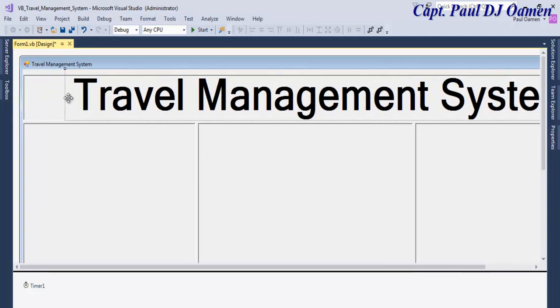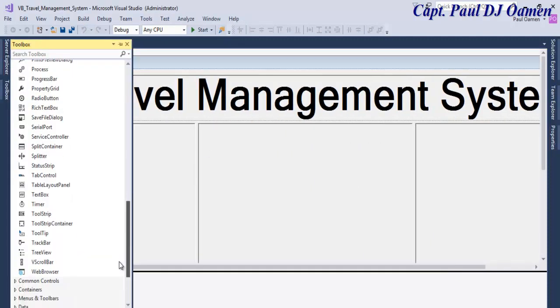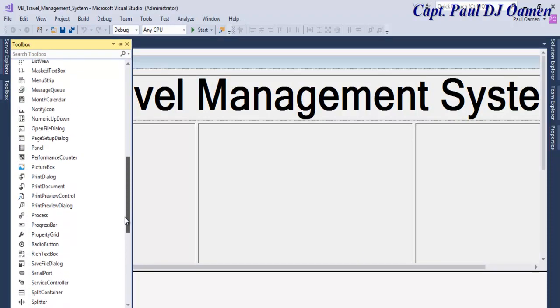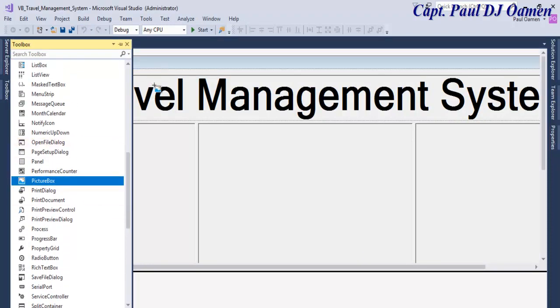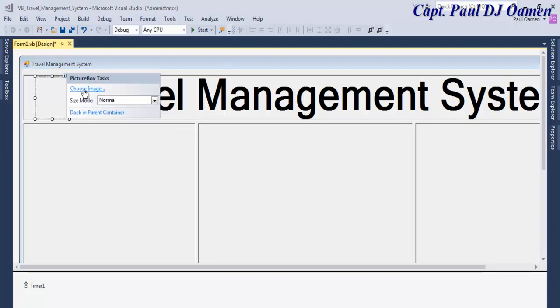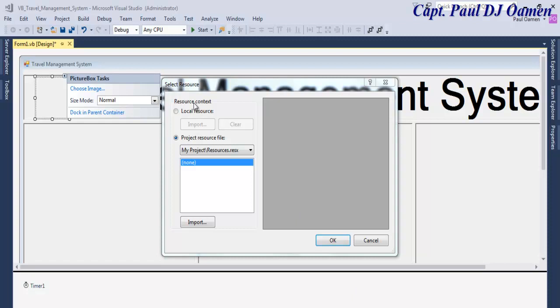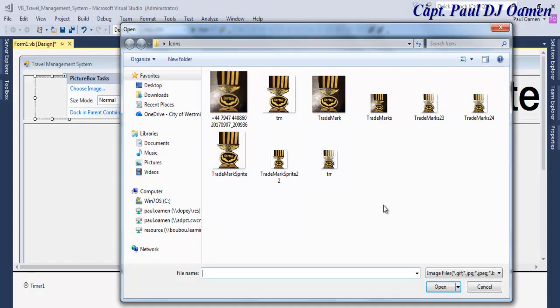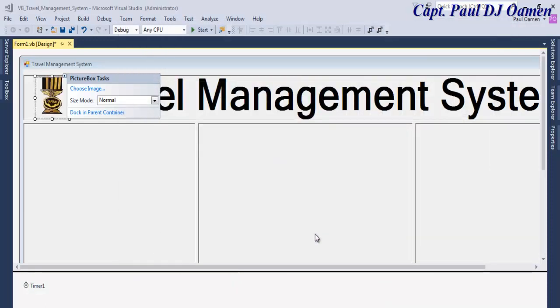Alright, and here let me add a picture box. Let's grab one picture box here and bring that in here. Now click on the property of this picture box. I just need one of my customized images. Let me locate this image. I should have it somewhere. Very good, I have it here, and that's it selected. There we go, that's fine.